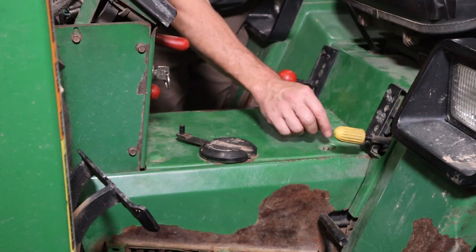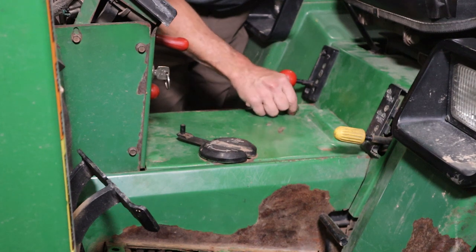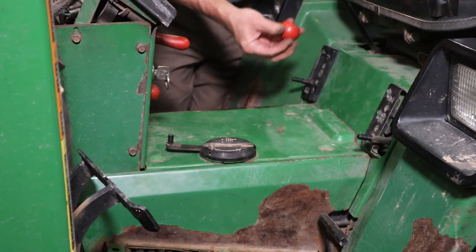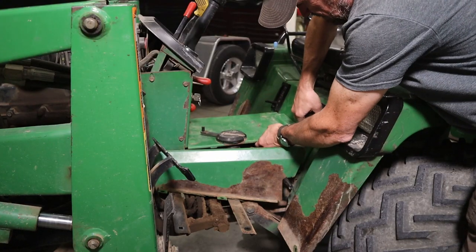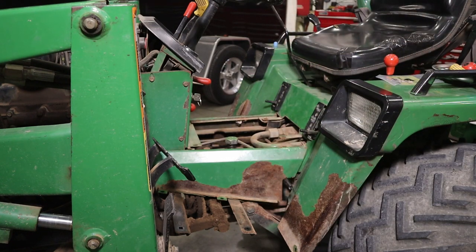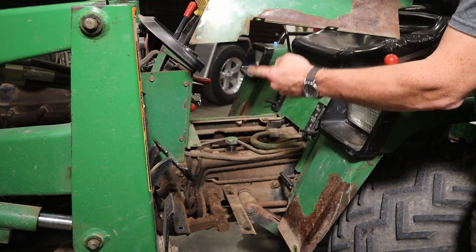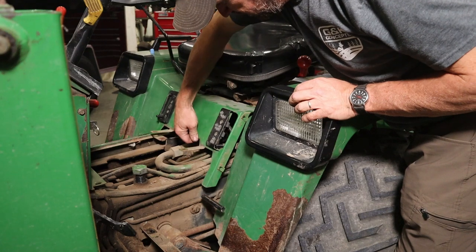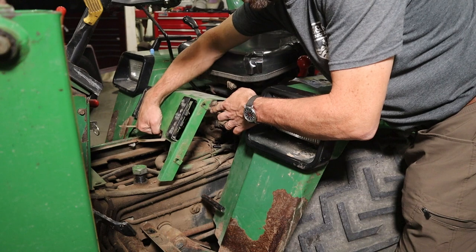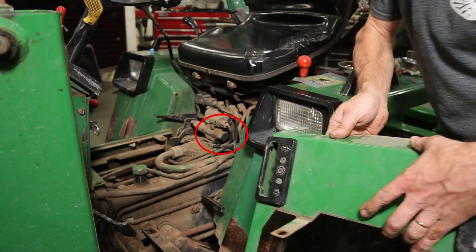Okay, next you'll want to remove the four bolts that are in the tunnel cover here in the center. So there's, I already got them loose. There's one, two, three, and four. PTO selector knob and the high-low range knob. Okay, take that out of there. Kind of hooks up front here on that step center panel. Just pulling it forward, and here's the bolts that we took out from inside the fender well. Two on this side that we took out. And that's going to expose our relief valve, actually.